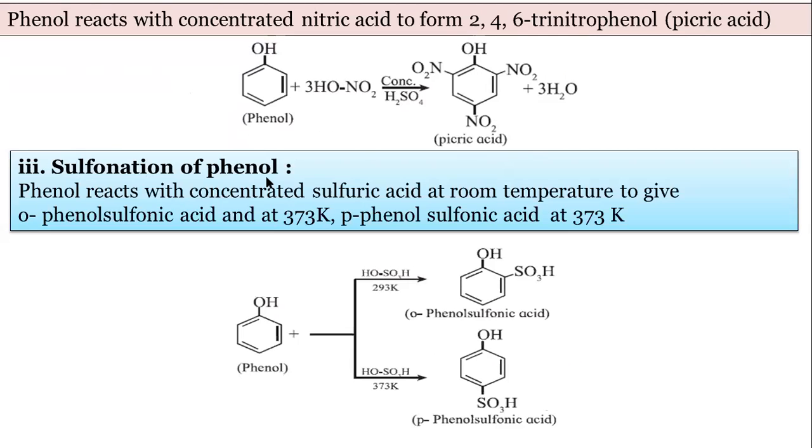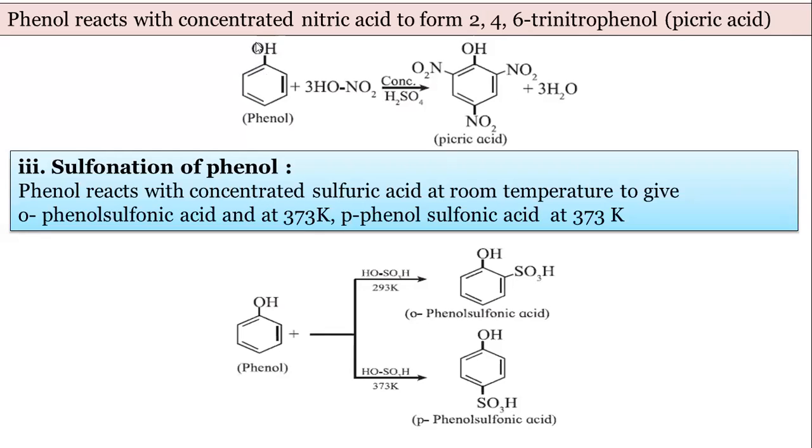Then the next one is sulfonation of phenol. Sulfonation means introduction of the SO3H group. All these reactions, sulfonation, nitration, Friedel-Crafts alkylation, Friedel-Crafts acylation, we already discussed in 11th standard. We also discussed them in chapter number 10, halogen derivatives. We will also discuss them in this chapter, again in ethers, and again in amines. So many times these nitration, sulfonation, Friedel-Crafts alkylation, and halogenation reactions will be repeated. But the product will be different. The product will depend upon the group attached to the benzene ring.